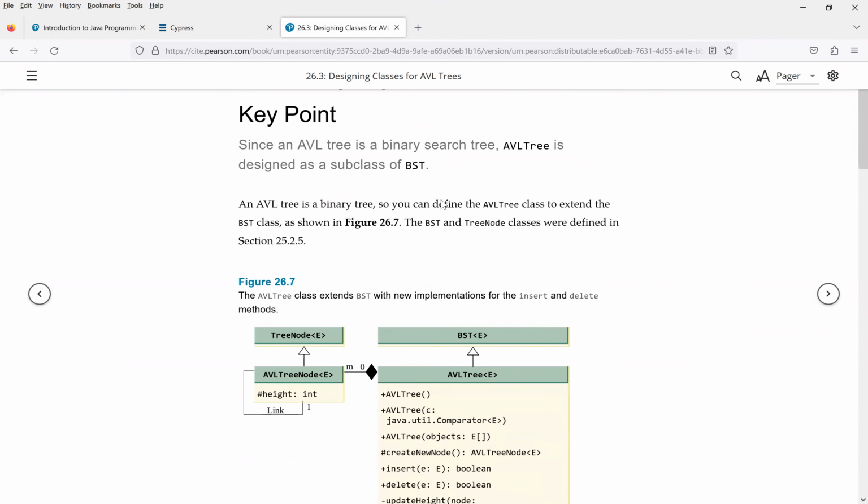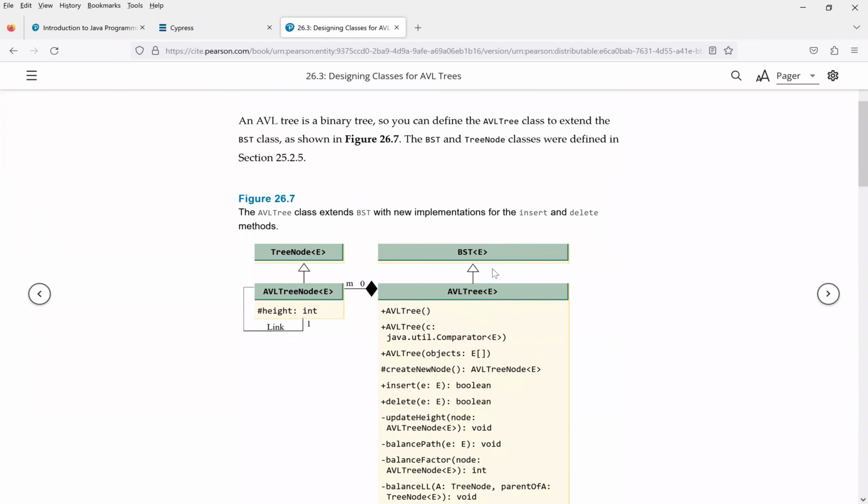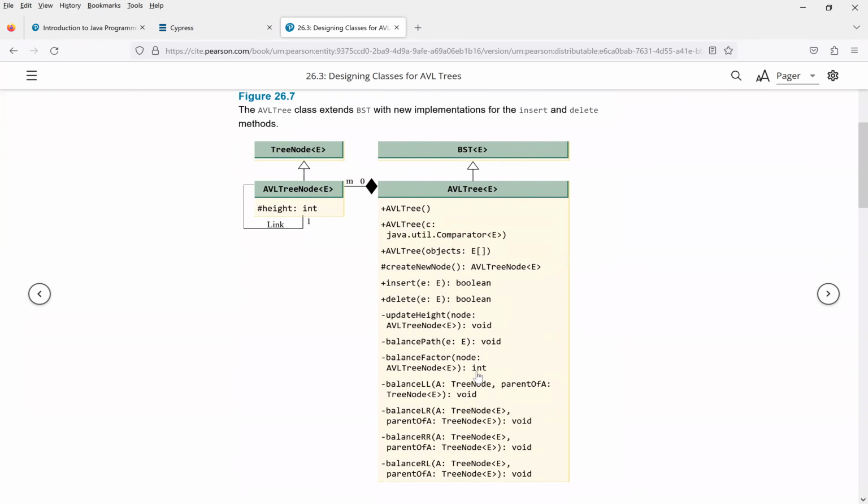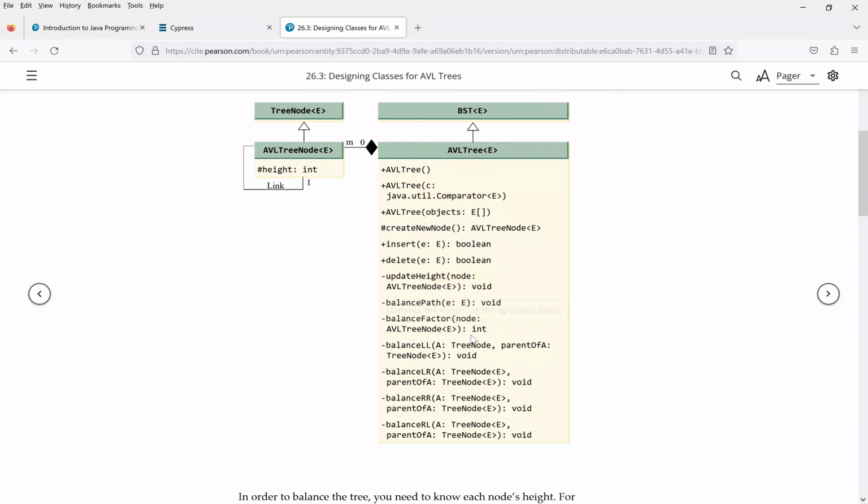All right, so we're going to design the AVL tree as a subtype of BST, with additional methods. Those are the private methods we need to use to balance the tree, and these are the overrides of insert and delete. When you insert, it may cause the tree to be unbalanced, so you're going to perform an operation to rebalance the tree, and the same for delete.